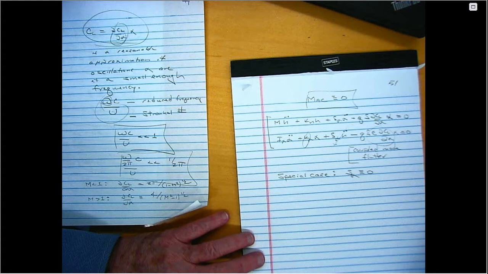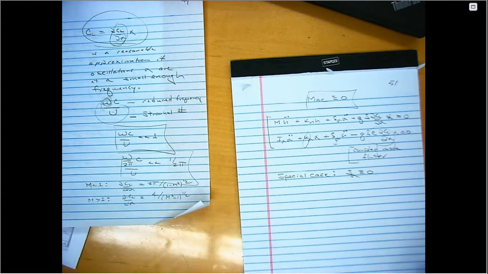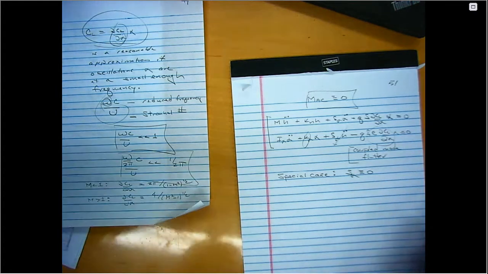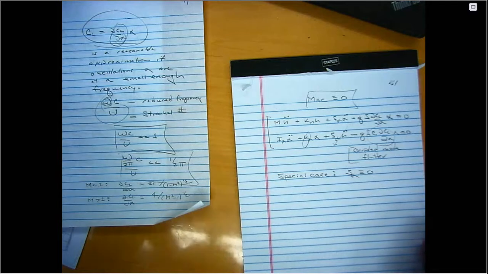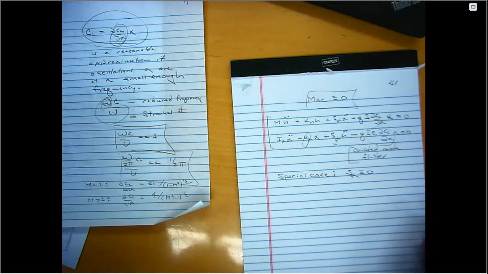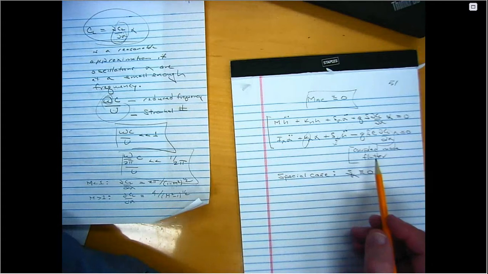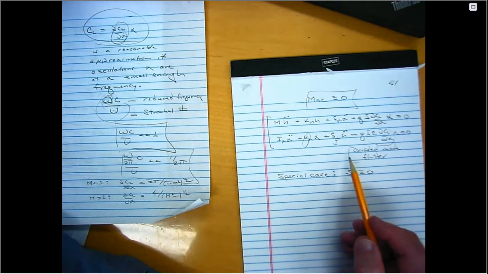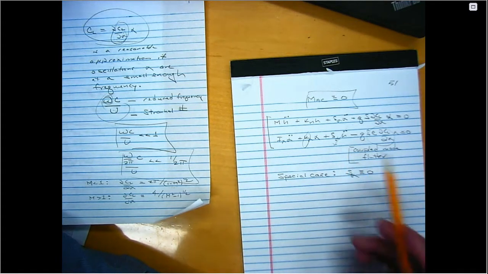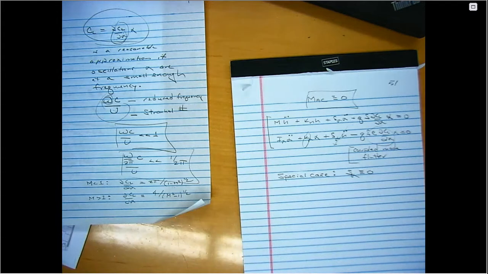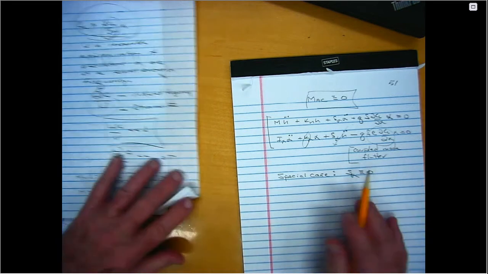So if I want flutter, at least this kind of flutter, to go away, I just set that to 0. And so sometimes a typical flutter solution from the designer's perspective is, if I think I have a flutter situation, I add some mass and I move the center of mass to where it aligns with the elastic axis. And then I might still have divergence, at least not this kind of thing.